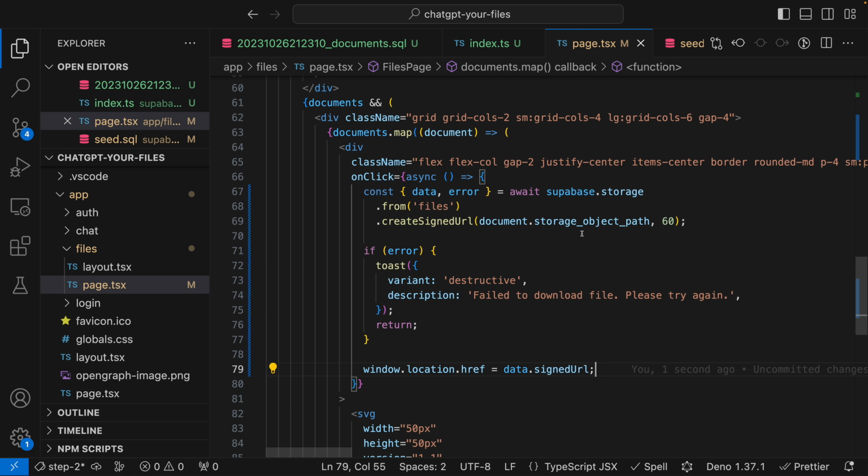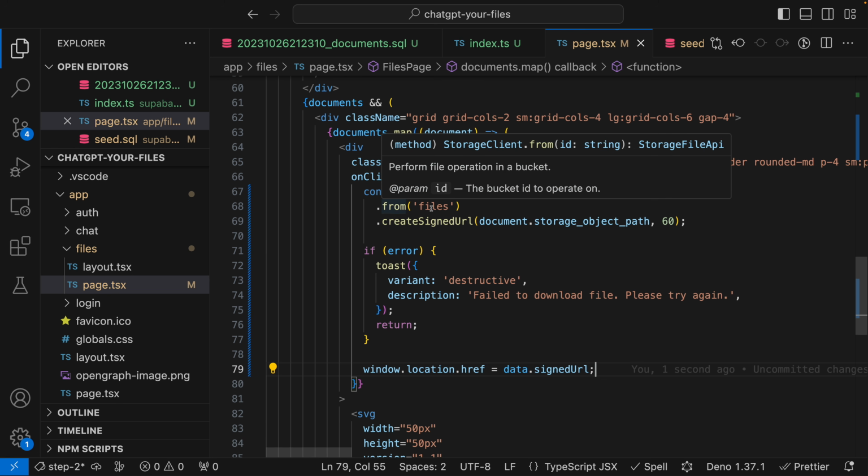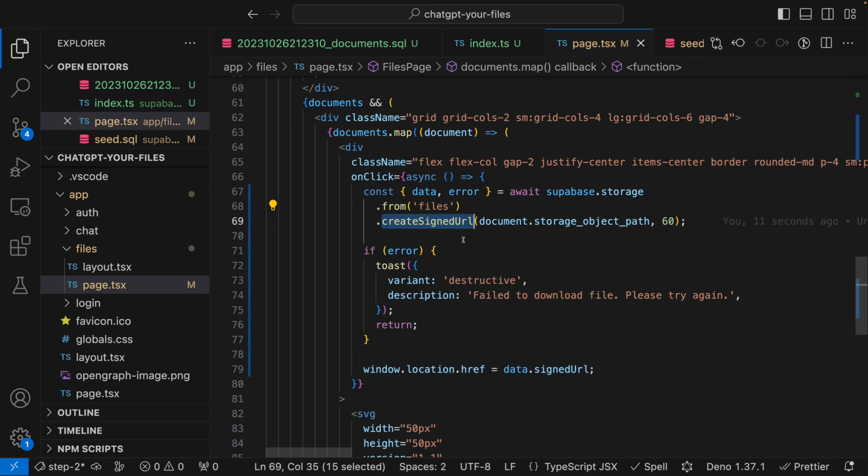So number one, we're using supabase.storage from files, but note now we're calling this special command called createSignedUrl. Now, if you're not familiar with signed URLs, let me explain. What a signed URL essentially does is, well, by default, your storage bucket is private, right? We would have had to add extra logic to make that bucket public to the internet. So since it's private, the only way to actually access the files is when you're authenticated. So in our case here, when we're using the Supabase client, we're authenticated. We've authenticated earlier when we logged in.